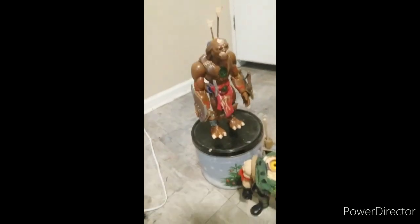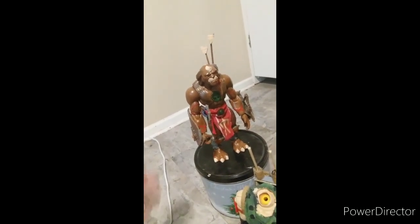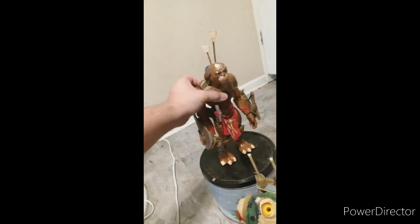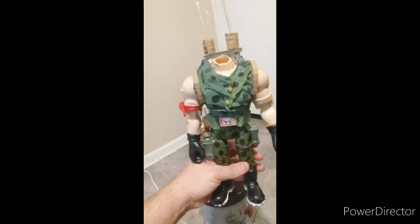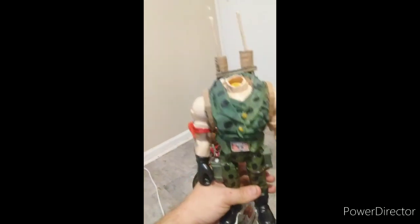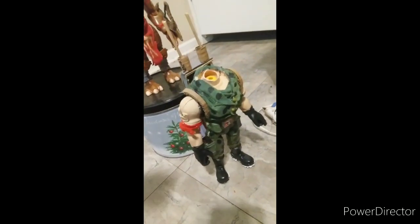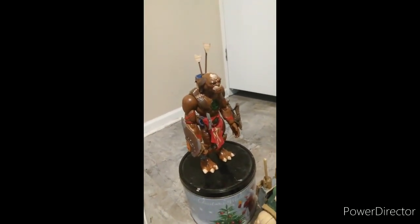I'll probably do a review on both of them when I get to it. I just wanted to show y'all my replica Archer — I did a really amazing job on him. Same thing with Link Static: my brother had a fit over it when he saw I was making Link Static from a Major Chip Hazard that didn't talk and didn't work at all. I opened it up, looked at the wires, the speaker was busted, there was dirt all over it, and the body for Chip Hazard was terrible on that one. Anyway, I hope everybody enjoyed this review — have a good day!